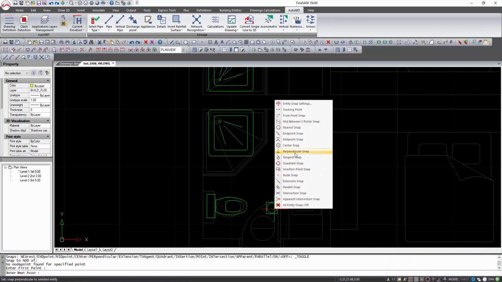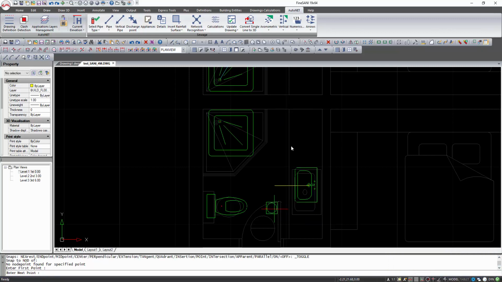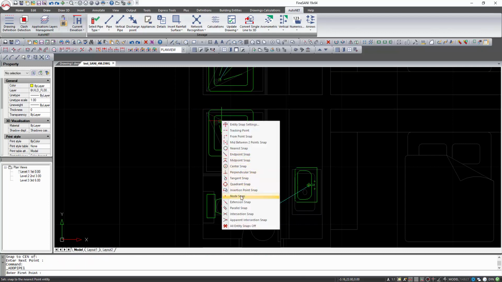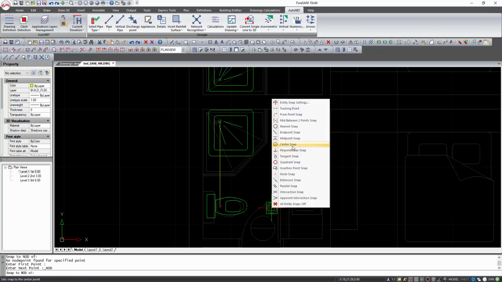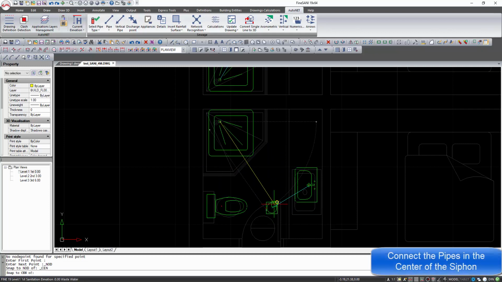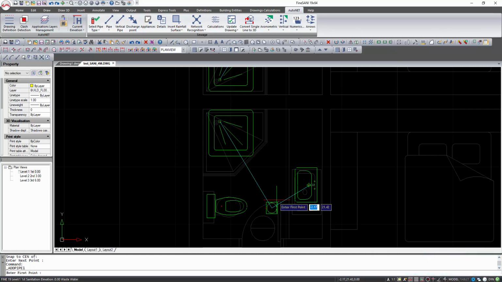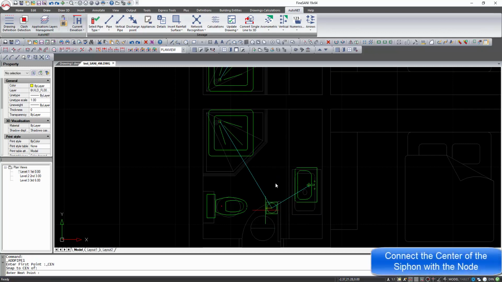For the siphon, select Center Snap. At last, connect the center of the siphon with the node, using center and node snap respectively.